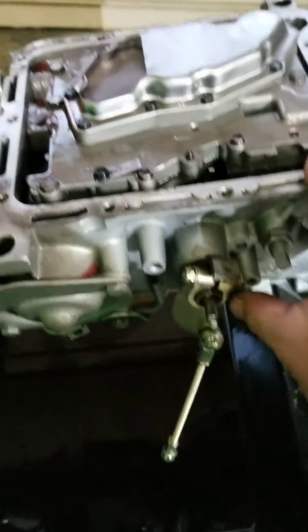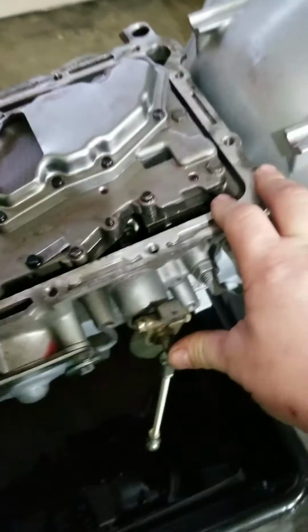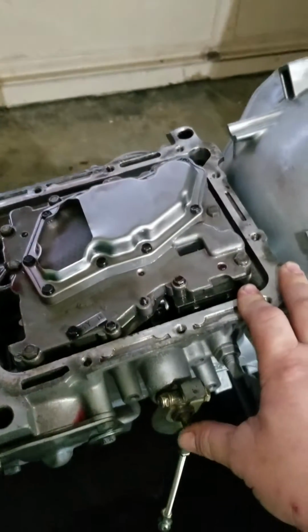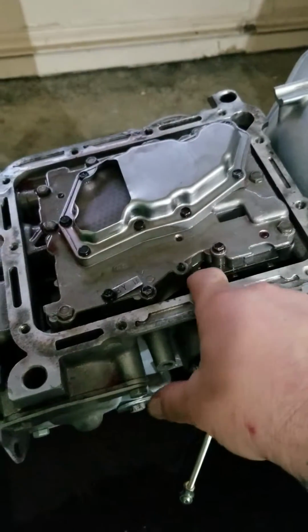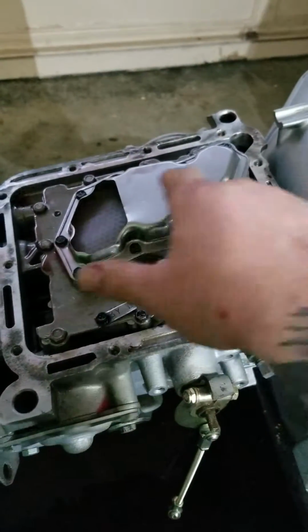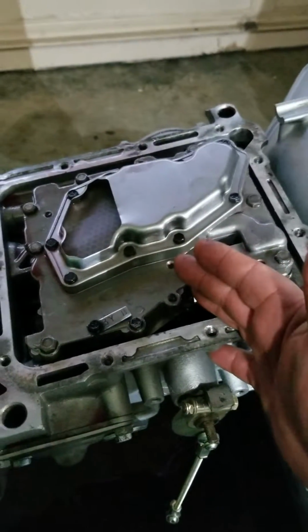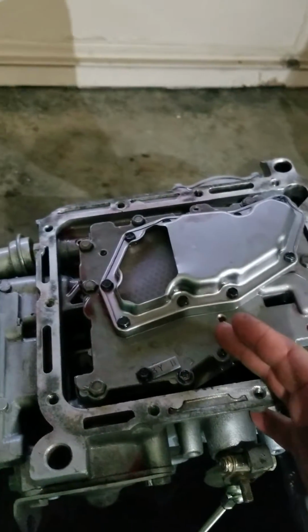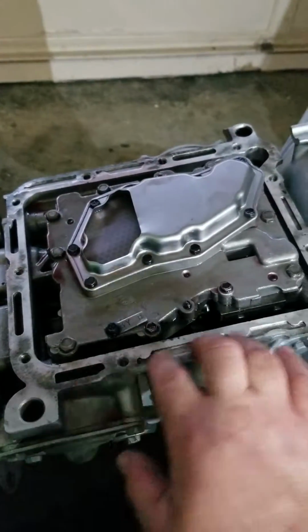You don't have to disassemble anything else in the transmission. It can all stay the way it is, which is cool. So take your time. When you go back together, line it up, snug your bolts down. I don't know what the torque is. To me, it's inch-pounds, so good and tight, good and snug, good to go. Clean this area up, obviously.